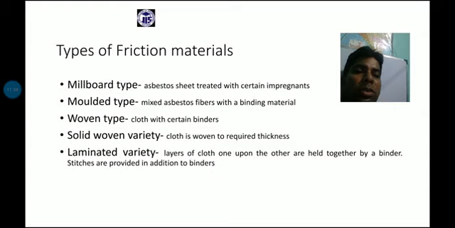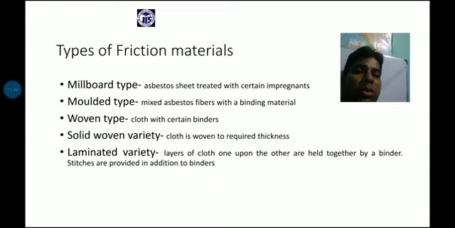Now the design of the multiple plate clutch. If n is equal to the total number of friction plates in the multiple clutch, the total number of pairs of contact surfaces will be n minus 1, where n is the total number of discs in the driving shaft and driven shaft, and the total torque will be (n minus 1) into mu into W into R.